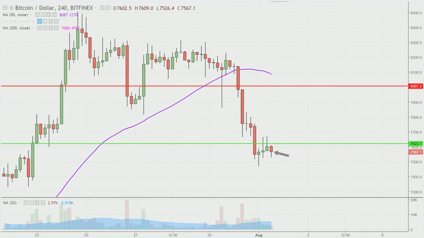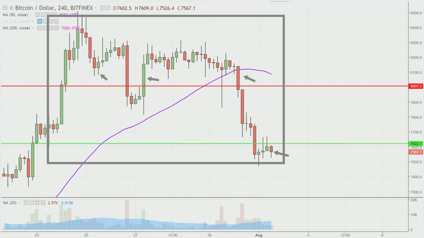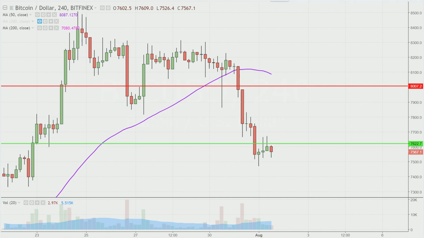Instead of each one of these candlesticks here representing 1 day's worth of price action, which is what you would normally see, each one represents 4 hours. So while this here may look like several weeks, it's actually just the past several days broken down into 4-hour time slices. I like this time frame. I think it does a good job of telling the quote-unquote story of the price, and it makes mapping out levels of support and resistance a bit easier to see.